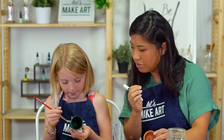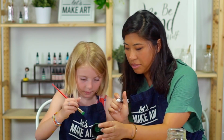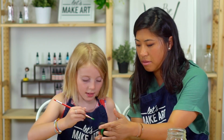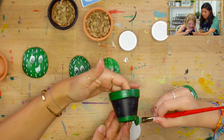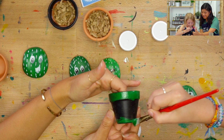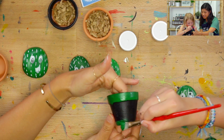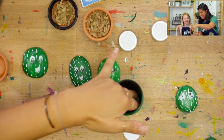Do you want me to hold it for you? What do you got? Okay, we're going to do teamwork. Yeah, so you're going to stripe at the bottom. That's so creative. Yay!